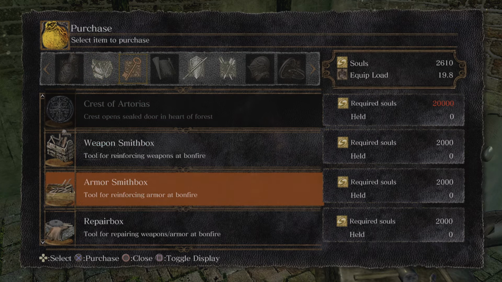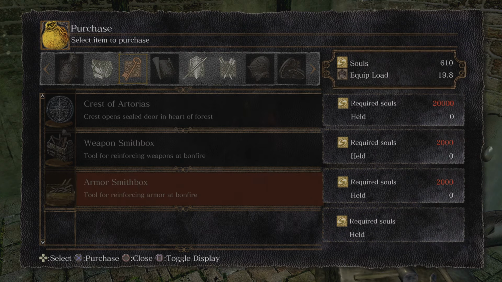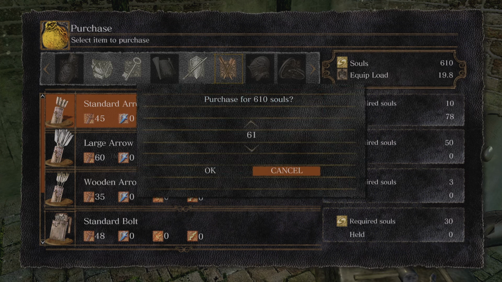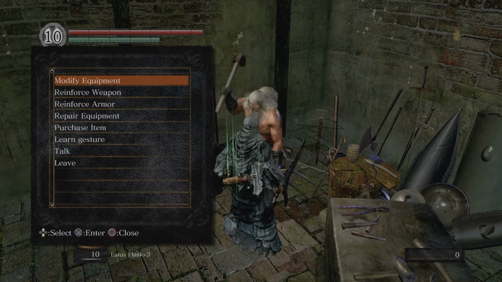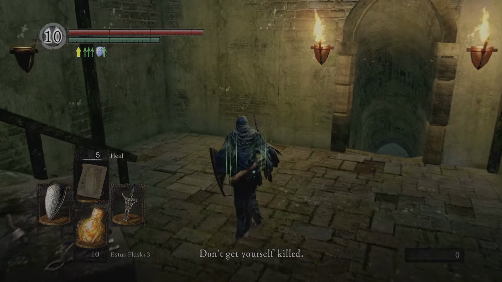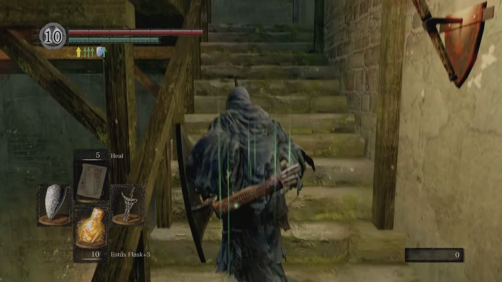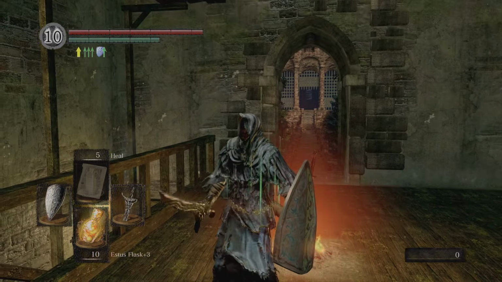Purchase item. We are going to purchase the repair box, which means we can now repair our equipment at bonfires. And lastly, purchase item, arrows. We're going to spend the rest of our souls on arrows. Hopefully you will end up somewhere in the region of 110, 120, or in my case 139. I killed a few extra things because I had that unfortunate mishap with the water wheel. Don't get yourself killed. Neither of us wants to see you go hollow. And there we go. We are ready for Sen's Fortress.